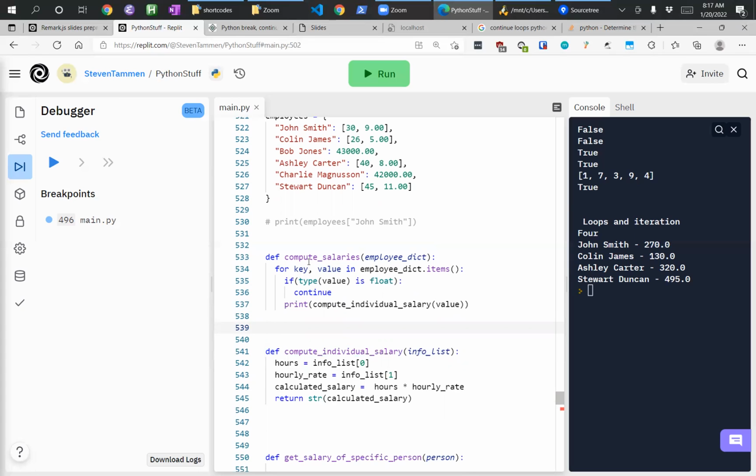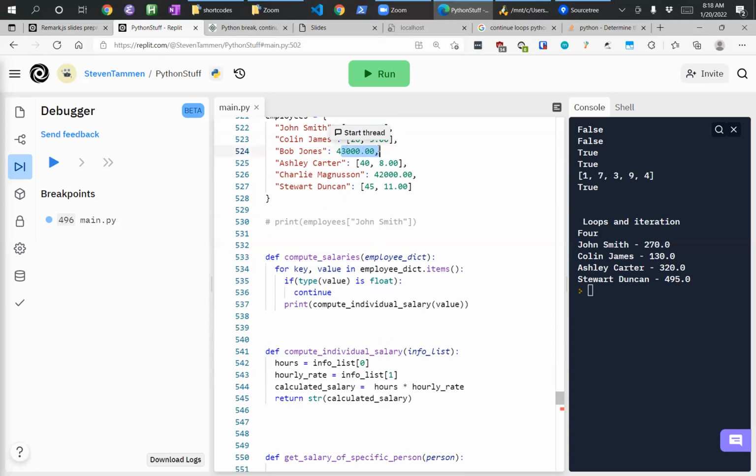So how we've changed this function here is, previously we had an if statement, and that was inherently ignoring the people in the employee dictionary that were salaried, simply because they didn't have a value type float. Now we're going to reverse the logic. If their information is of type float, that means that they're salaried, right? Because the folks that are hourly have a list.